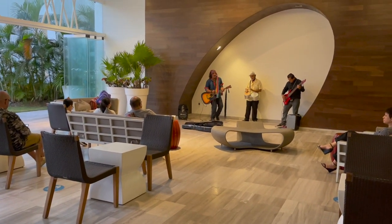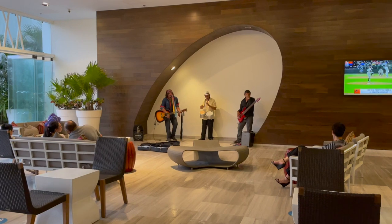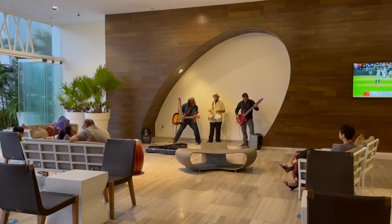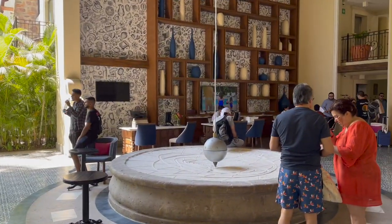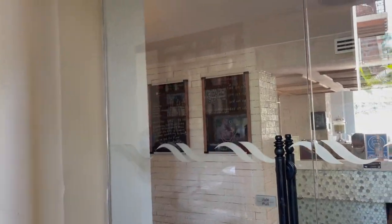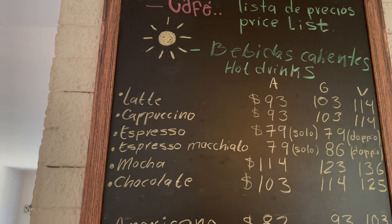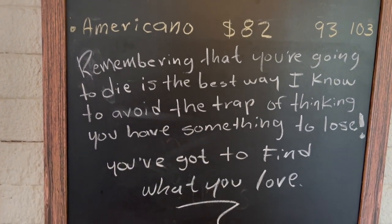Here's an example of what you can expect a couple of times during the week for entertainment — in the lobby bar they often have a small band playing. In the main lobby of the Hacienda is a Starbucks. You've got to pay for coffee in here — 93 pesos for a latte — but everything in this glass case is included. It's obviously real Starbucks, so it's good.